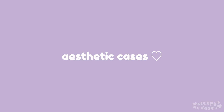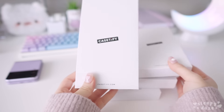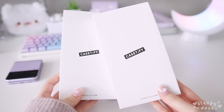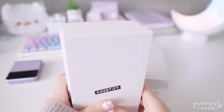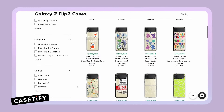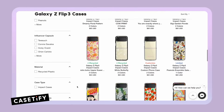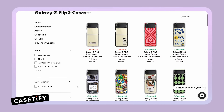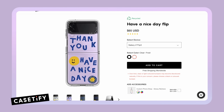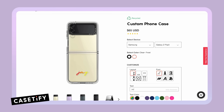Let's start off with cases. I have four super cute ones here to try on my phone and show you guys. These cases here are by Casetify. I've always been in love with their brand and the insane variety of cases that they have, and now they've officially released all of your favorite designs for the Z Flip 3. They are a best-selling case brand with virtually endless designs and prints to choose from, so you can expect to find pretty much every case for your taste — from cute to fun to edgy to aesthetic. You can even customize your own text on these cases with different colors and fonts.